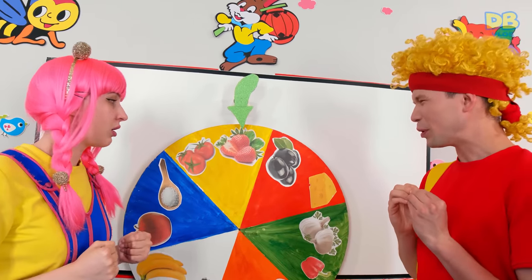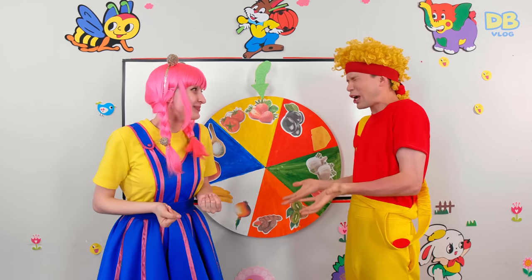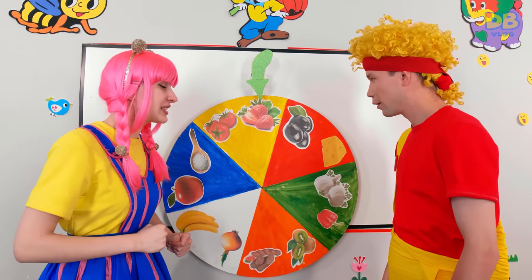Oh, Lala, why do we get strawberry and onion? How do you eat it? It will be a very unusual pizza. You're right, yeah. Okay, let's start our challenge.